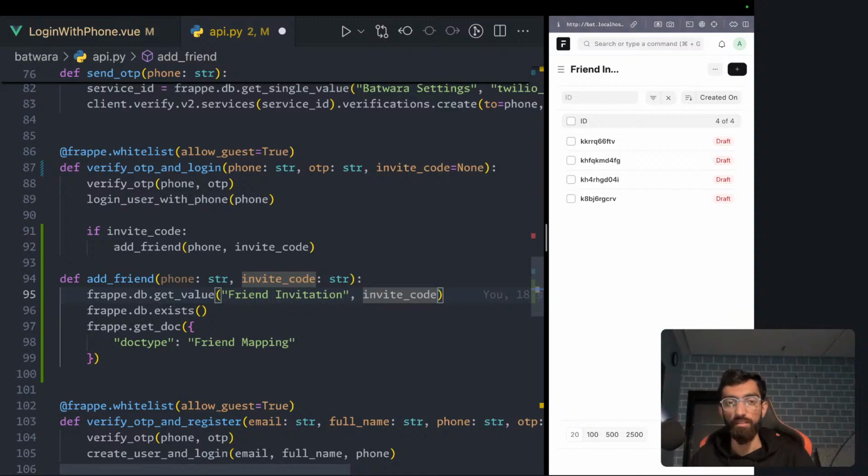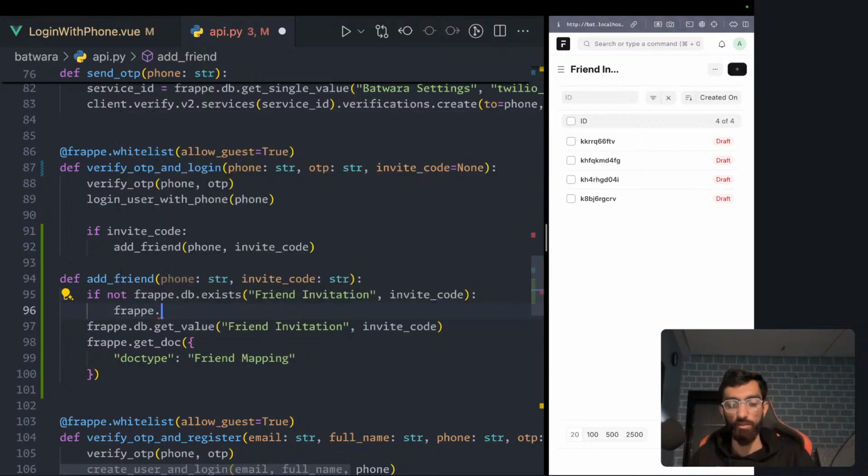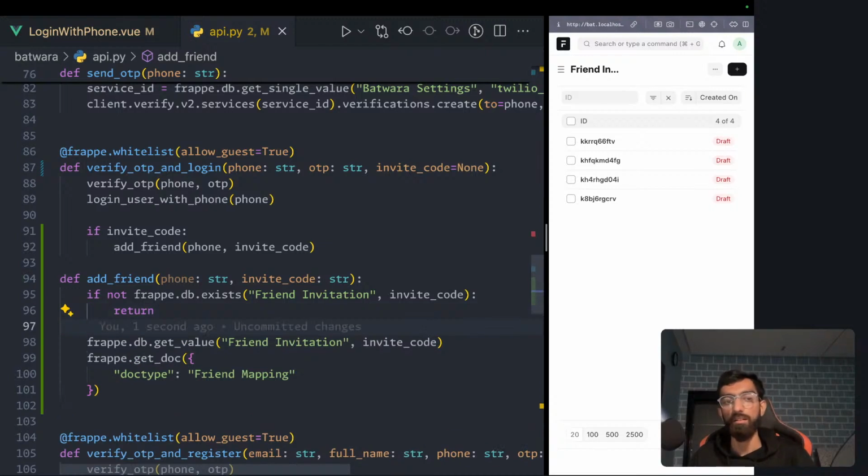That also we have to handle. That we can check first. If not, frappe dot throw, or we can simply return, right? Because we don't want to cause an issue, or should we? That's a call we have to take. Should we throw? If we throw, then the user won't be able to log in. Ah, yeah, they are already logged in. So I think we shouldn't throw. Let it fail silently.